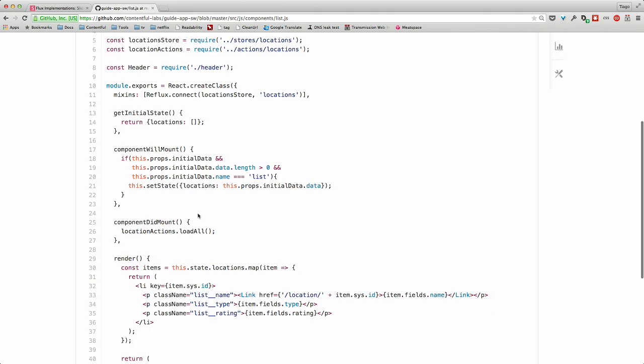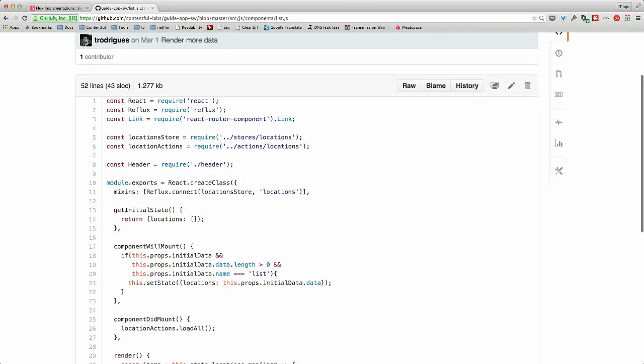And the way you can call actions is very simple. You can do location actions, or you can just listen to this as well and say, when something happens, you can update.